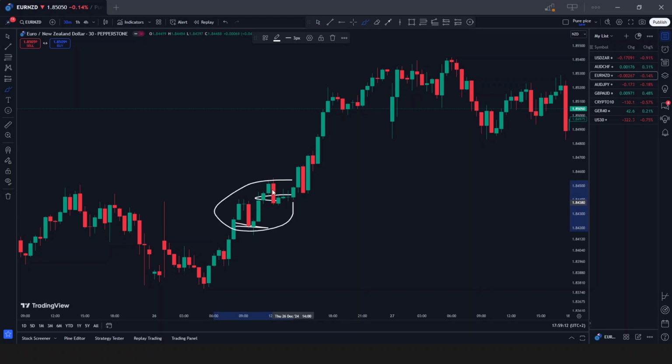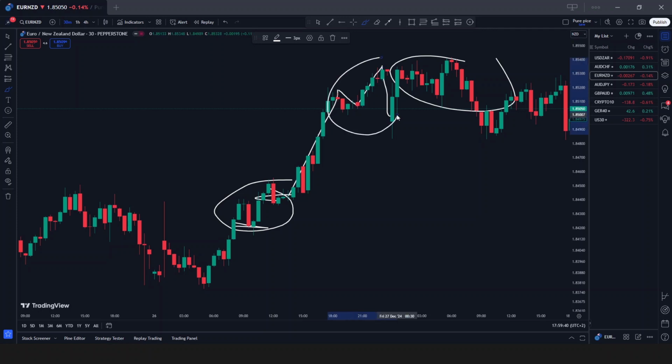When you enter around this level, how are you going to know when to exit before this market collapses all the way down? What you need to observe is the size of the wave or the momentum of the buyers. You can see these buyers gave us a huge wave, then a smaller corrective wave, and then another wave, but this wave was not big enough. The market corrected using a gap going all the way down. This structure is a sign that the buyers are getting weaker and weaker, because we didn't receive a wave bigger than the previous one. That was a sign to close my long position and wait for the next one.